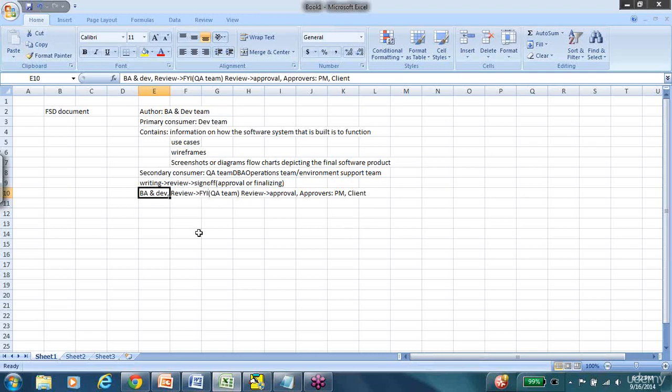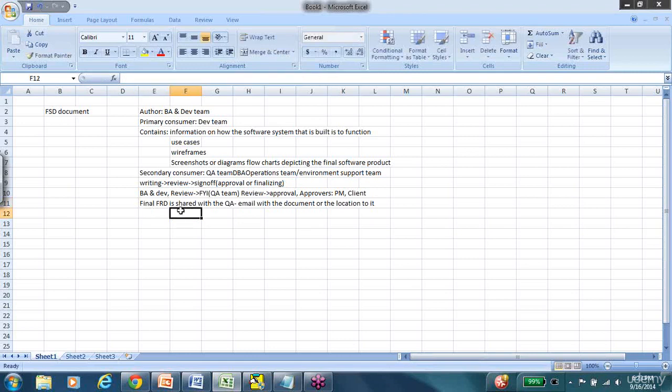So even though the QA team reviews it, that's only on a for your information basis, it is not to seek our approval. It is only after the document is signed off that the final FRD is shared with the QA team. Now, there are different modes of sharing. One is you could just receive an email with the document or the location to the document, and as I said, these documents are huge, so it's not wise to send them through an email. Usually these documents are uploaded to a common location and the link is sent out.